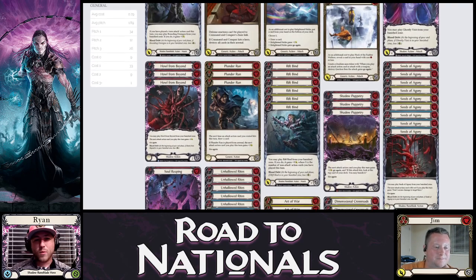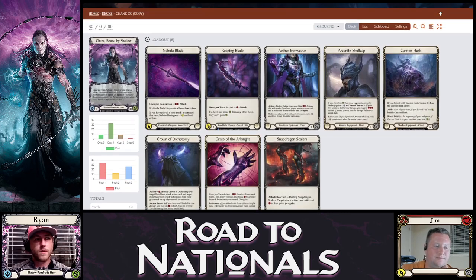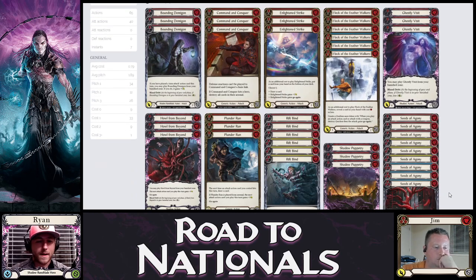He went first, so he was able to shackle right away. And then turn two, he Art of War. Turn three, he Art of War. Turn four, he had double Puppetry. My third banish was Art of War, Puppetry, Art of War. So if you know the Chane matchup, that's not good. I think I got him down to like 11 health, and it was over. It was a pretty good draw for him, a really terrible draw for me, and he played his cards pretty well, and yeah, it wasn't much of a game.